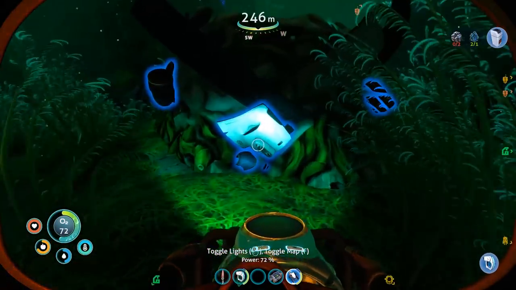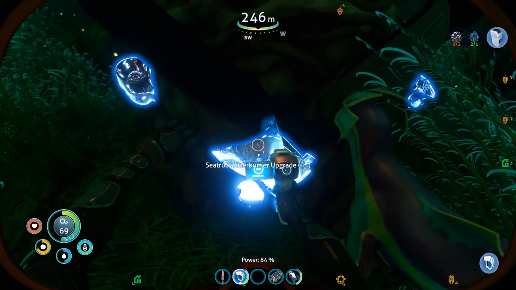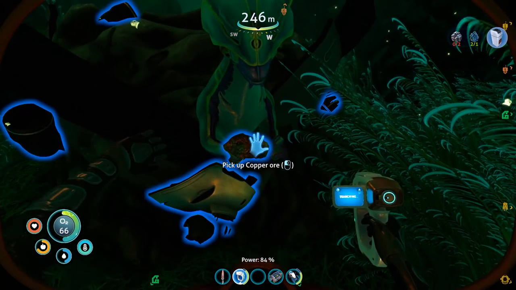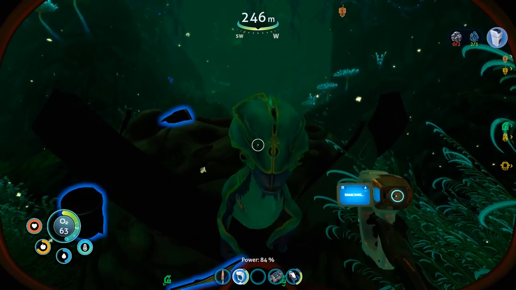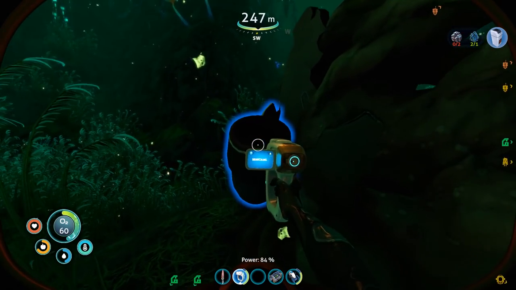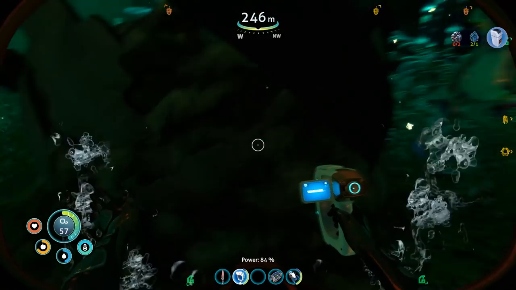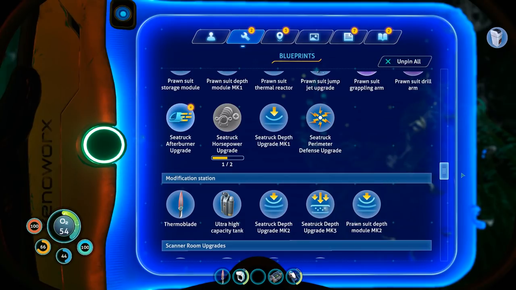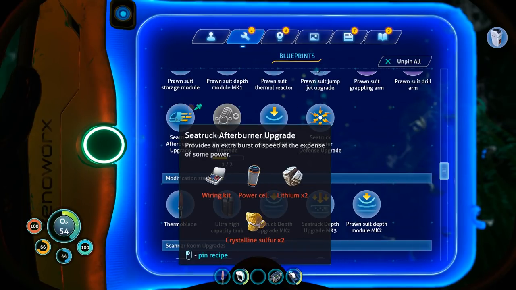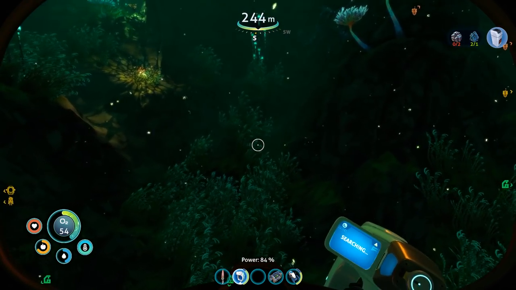Oh yeah, what is this then? Afterburner! Sweet! Hey, don't push, I'm scanning! Okay, fine. Dude. Alright, yeah, beat it. Come on, get out of the way. Beat it. Beat it! Oh my gosh. Got it. Hey, uh-oh. Did you screw that up somehow? Control room, where's my afterburner? Oh, we got it, okay. Seatruck afterburner upgrade, that's gonna be fabulous, so we can speed up Foodie, who's so dang slow.